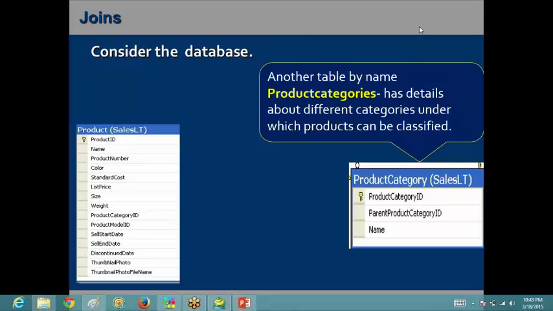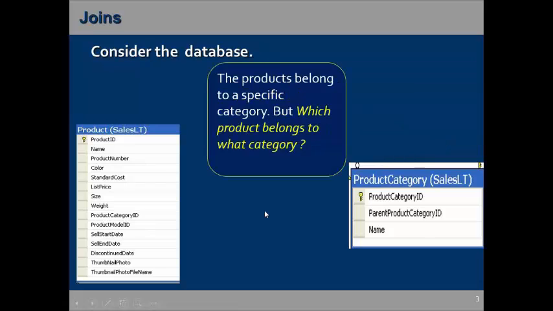Okay, got it. So we can join these two tables, that is the product and the product category, on the basis of the product category ID. Now since it is the primary key of one table which is being used over here, we would say that this column is acting as a foreign key. Correct, Samatha? Yes, Tasmin, right. So this is now acting as a foreign key over here.